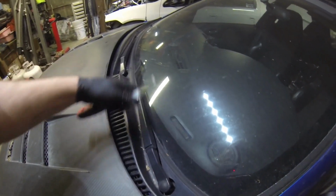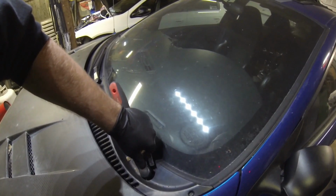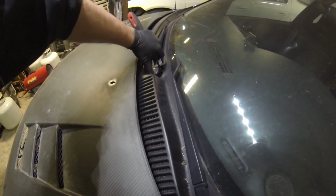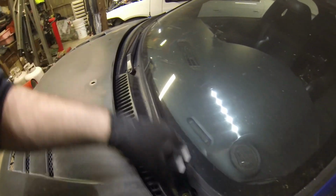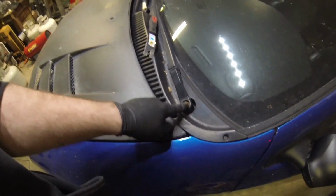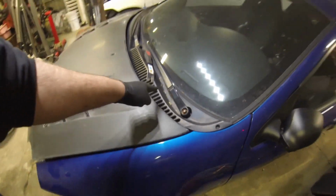So what you gotta do is take your trim tool, and then they got these covers on the wiper arms. And you're gonna get behind that cover. You're gonna pop that guy off. Same thing on this one. Pop it off. And then you got two, pretty rusty looking, but I got two 15 millimeter nuts. One here, one here. Those are for the arms.